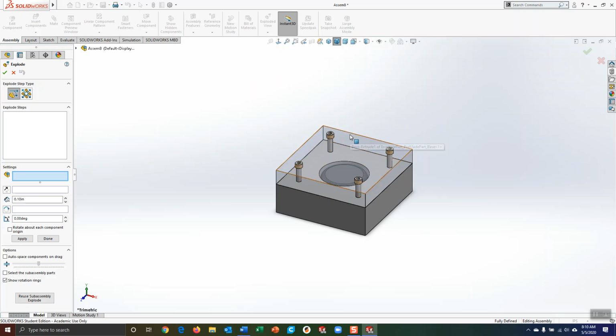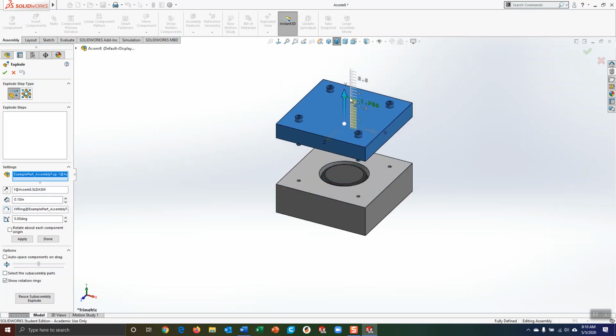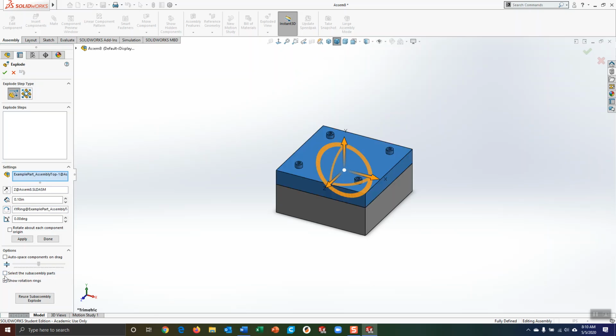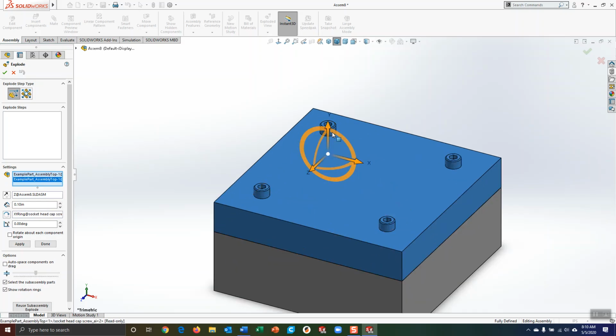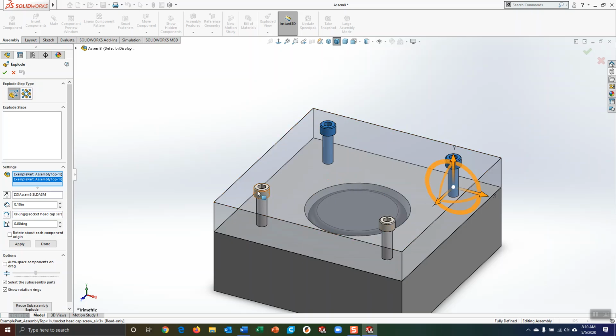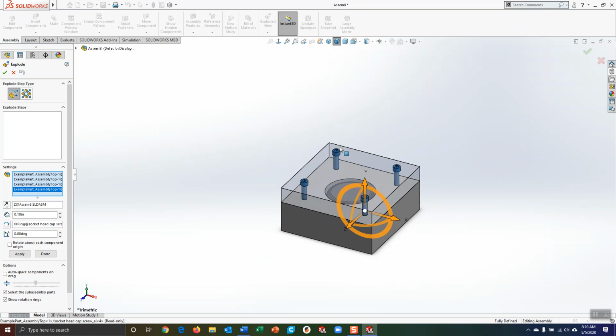Now since this is a sub-assembly that we used, if we were to just select that right now, those will all move together. So you can do that. Or if you want, you can come down here and, let me undo that, say select the subassembly parts. Now once we do that, let me clear the selections. Now we can come in here and select just the screws if you want to do that movement first.